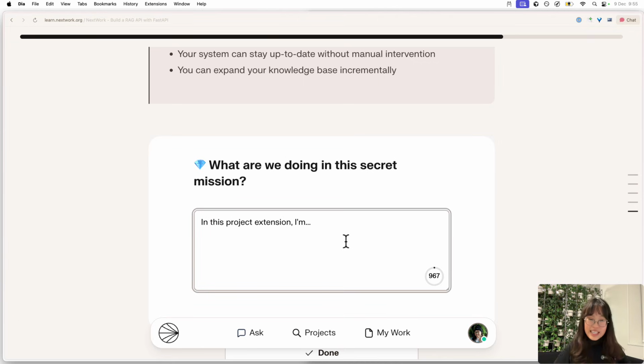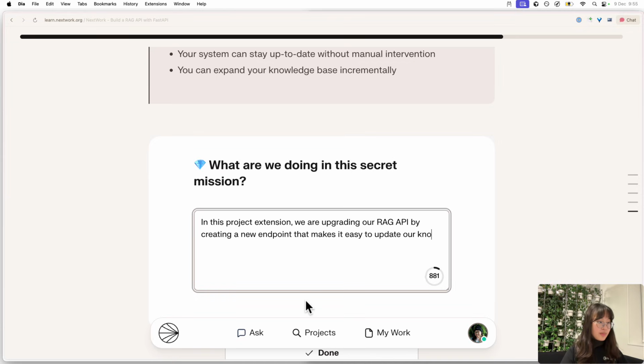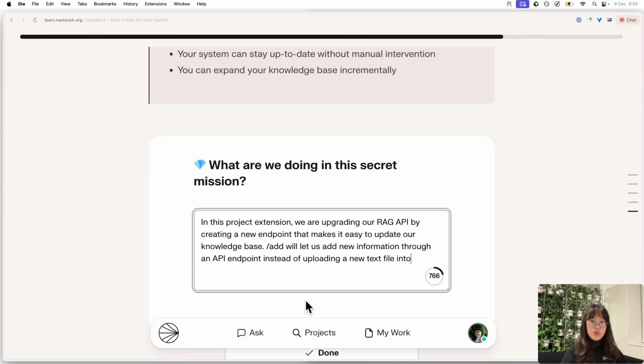So in this project extension, we are upgrading our RAG API by creating a new endpoint that makes it easy to update our knowledge base. /add will let us add new information through an API endpoint instead of uploading a new text file into our project's DB folder.